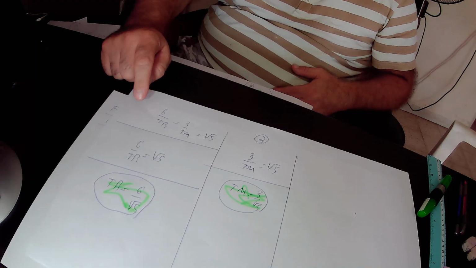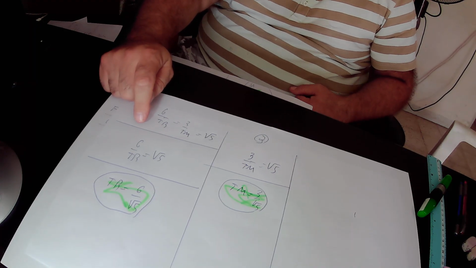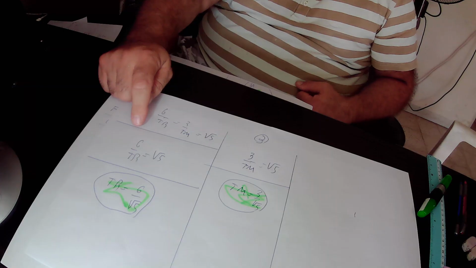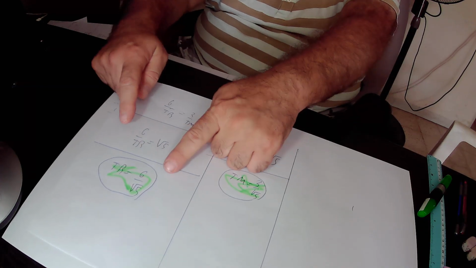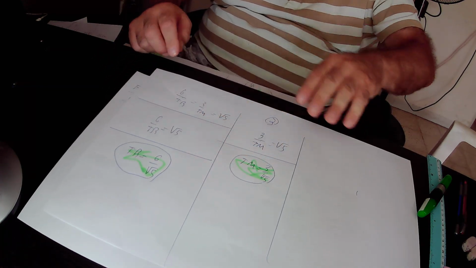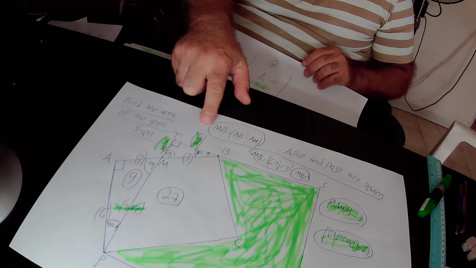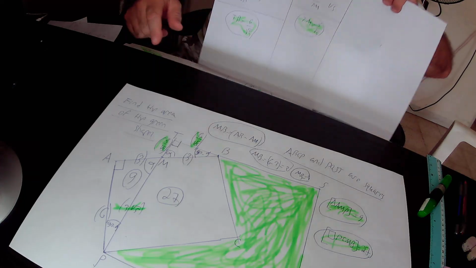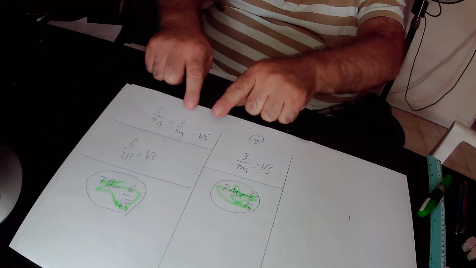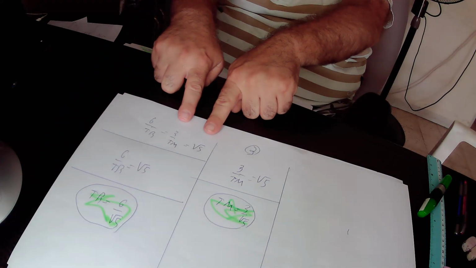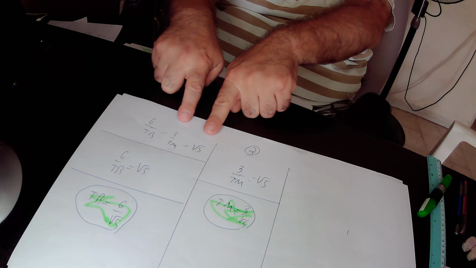Here we multiplied this equation by TB, and then we divided by square root of 5, and finally found that TB equals 6 over square root of 5 units. This is side TB, which equals 6 over square root of 5 units. Likewise, those two sides are also equal to each other, so we get the second equation.